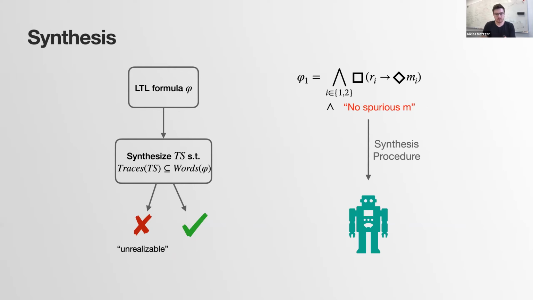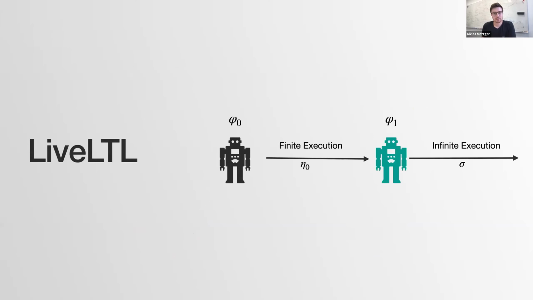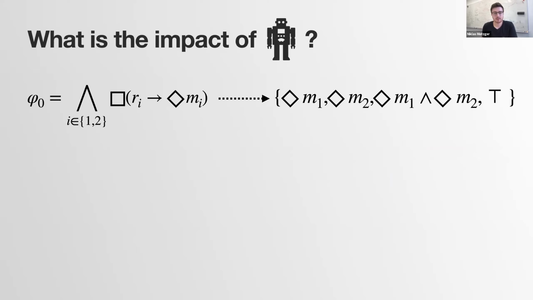Okay, now this gets a bit more complex if we actually add an evaluation for live updates, and we change LTL to this functionality, and we call it live LTL. So actually, you do not have only one specification, you do have two specifications, and you also have a finite execution between these specifications. And there are some interesting design decisions to be made here. And all are based on the question, what is the impact of the black robot to the new update?